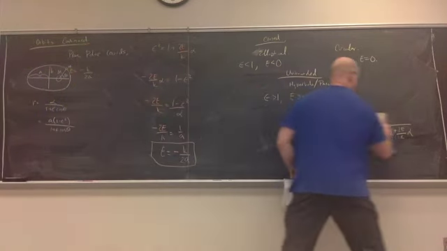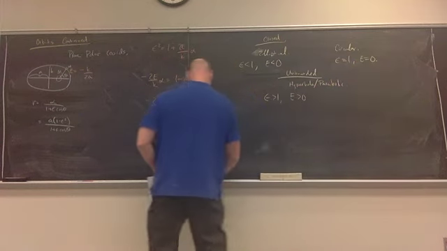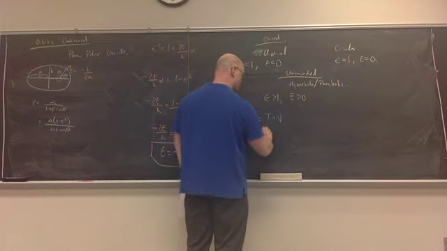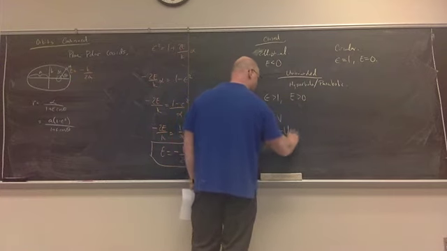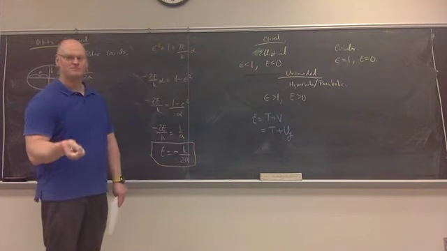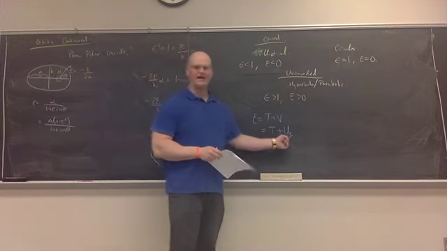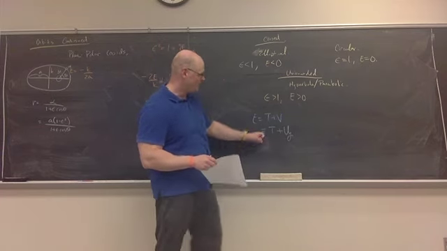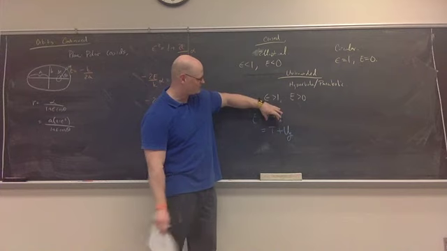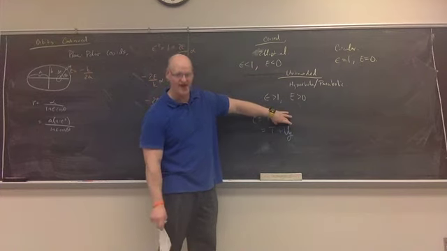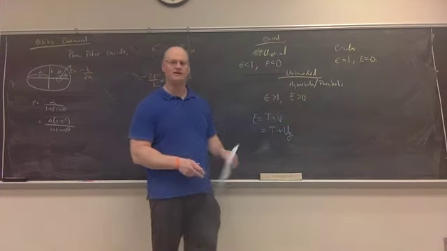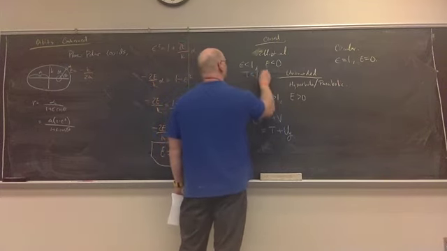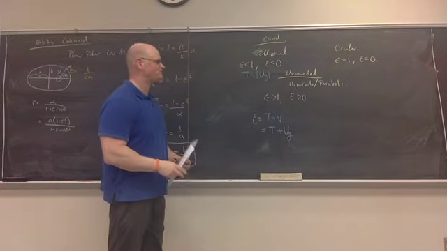Now, what does this mean? Remember that in our case, the total energy is equal to the kinetic energy plus the potential energy. But in our case, the potential energy is specifically the gravitational potential energy, and the gravitational potential energy is negative. So what that means is that to have a negative energy, this whole thing has to be negative, which tells me that the kinetic energy must be less than the magnitude of the gravitational potential energy.